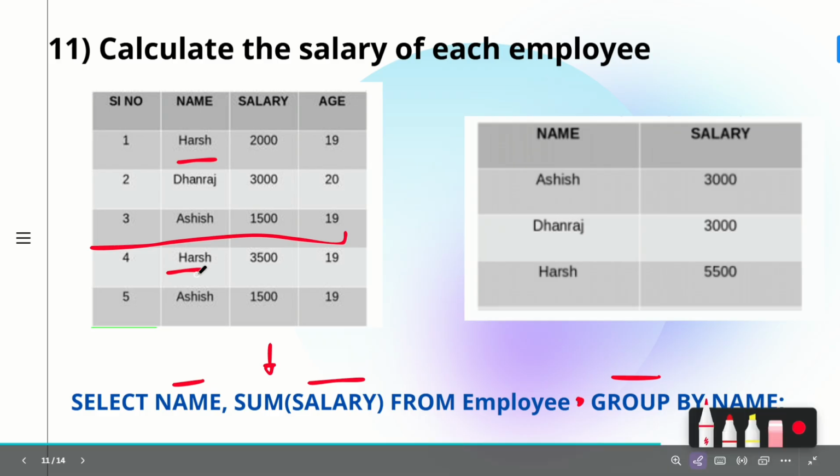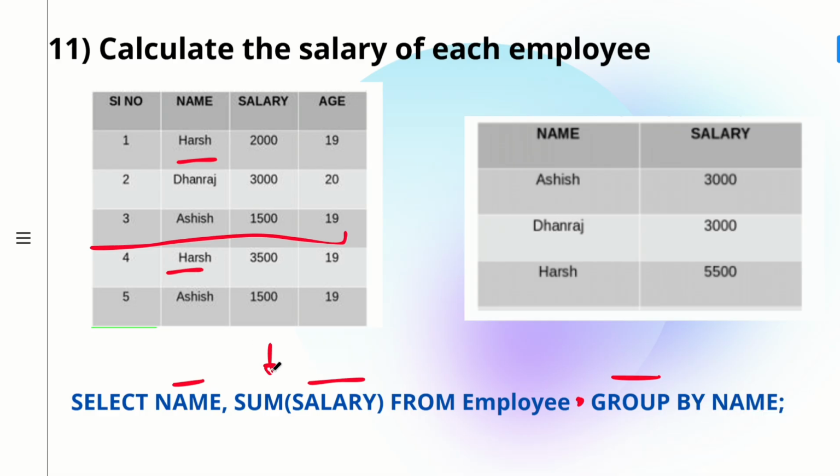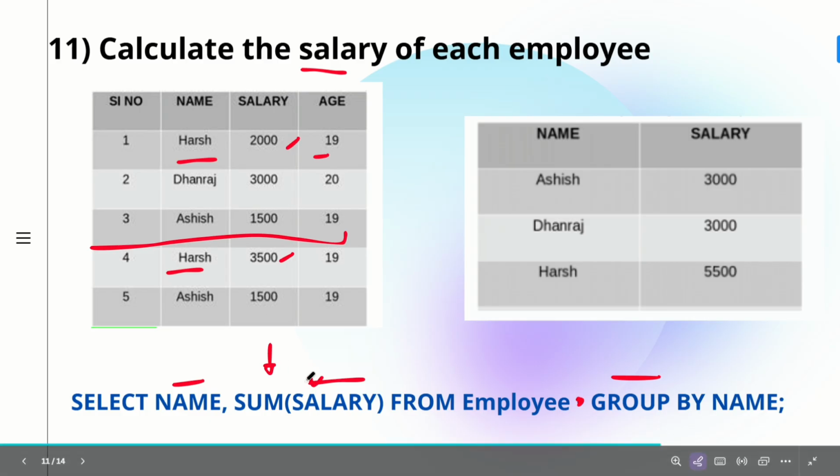So here, since there is duplication, we will make use of group by. For that you will write sum, because two times are there. So you will do the sum and then only you will give me this result. Correct. So sum you will write, and then salary. This is what is asked in the question. If it was age, don't care. Whatever is in the question, if they're asking you to give the sum, just give the sum. Since it is salary, you will write the sum of salary from employee, obviously your data table.